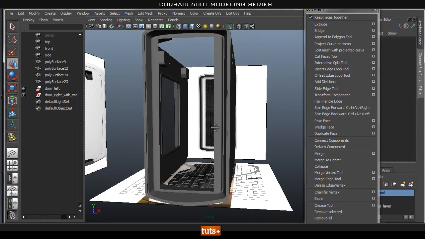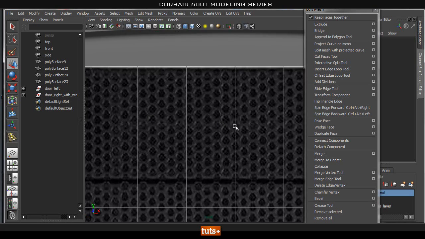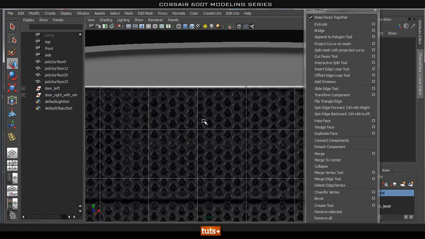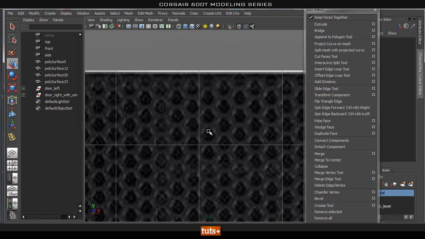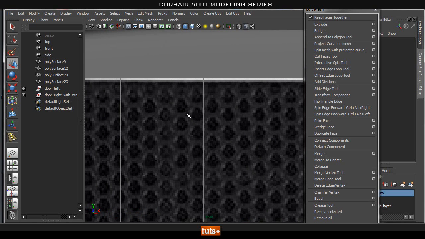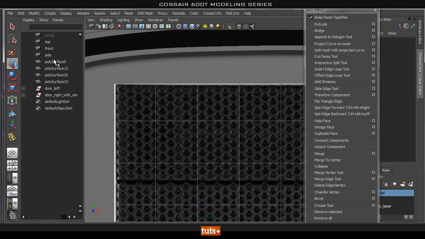So the first thing that we're going to go ahead and do, and with all mesh, that's what you should do really, is first you should really look at it, what sort of shape it is. Now this looks more like a sort of rectangular shape than a circle. But for this demonstration, in the actual model that you've seen, I actually did them as circles, and they're a bit simpler as well, and lighter as well.